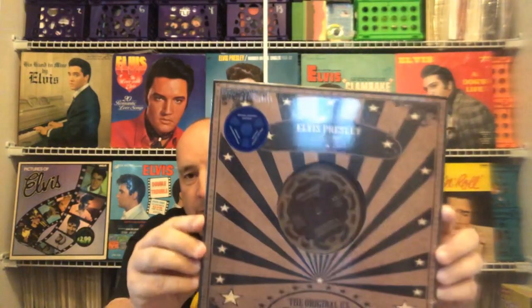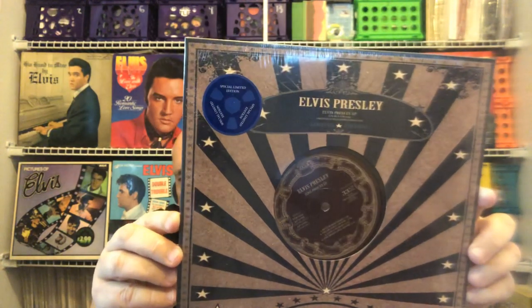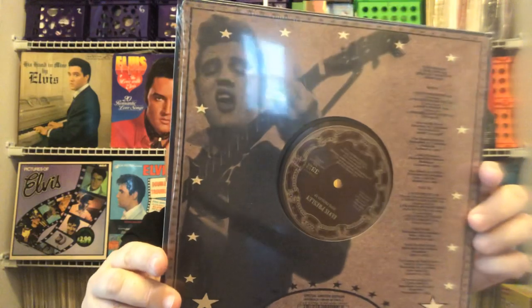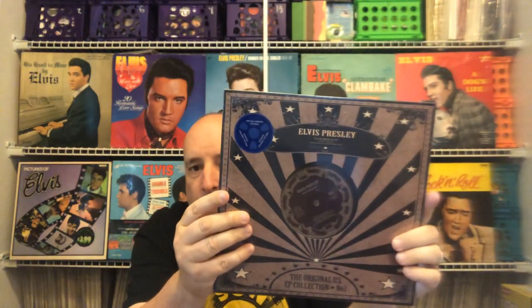These are made by Reel to Reel Company, which is the name of the company. It's an Elvis EP, and these are limited edition. These are really, really nice. I'm sorry about the glare. Got some great stuff on this. The packaging on this is fantastic. These were made in 2018, so they were made last year. But these are all still sealed. They're all still just fresh and beautiful, and they're all numbered.